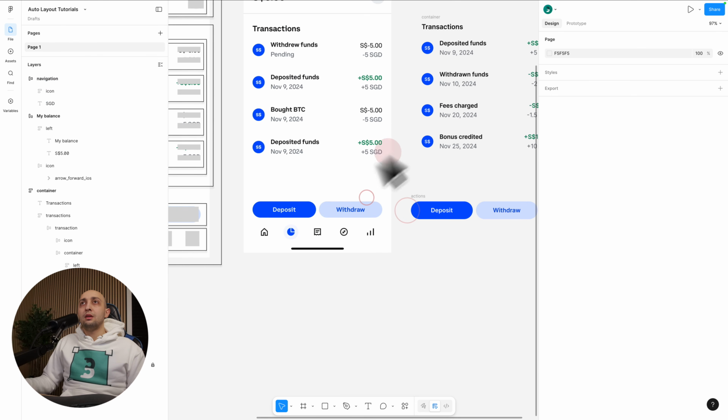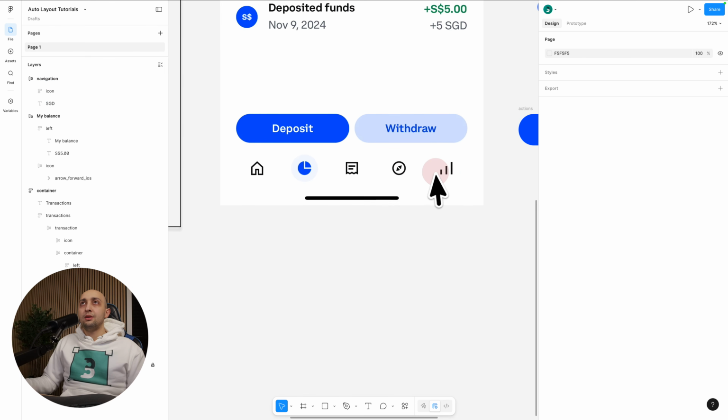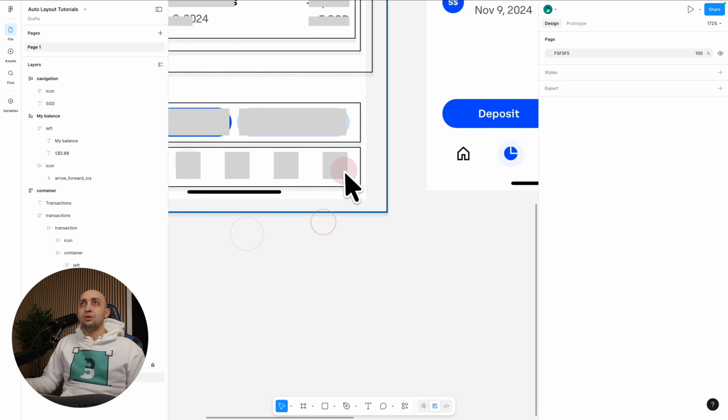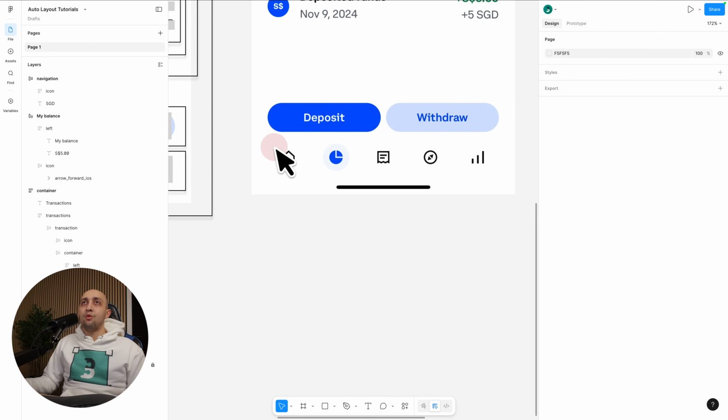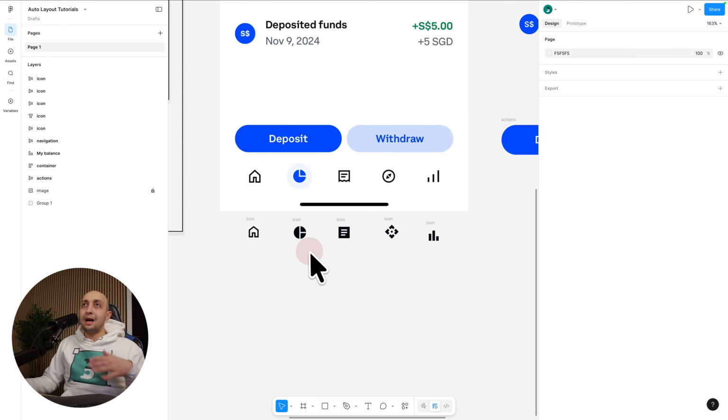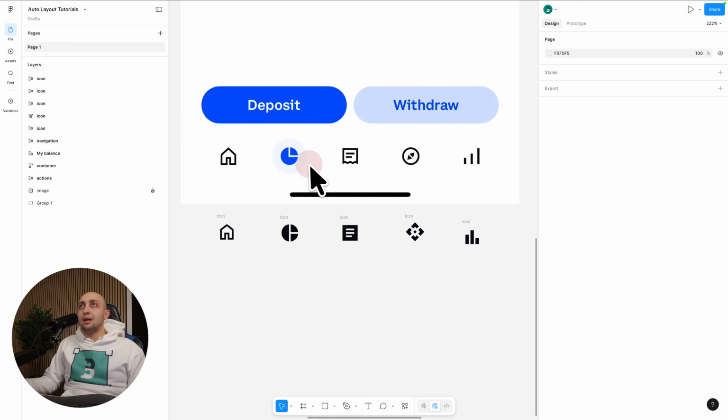And then finally, we have our icons here. This is very straightforward. You would just have your icons all wrapped in an auto layout and basically have one auto layout container. So I'll just repeat the same and search for these icons. If I can't find them, I'll just find something as close as possible. So as you can see, I added my icons. They don't look as similar to this, but I try to find as close as possible.